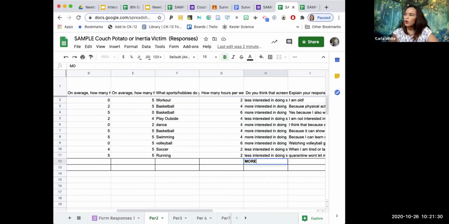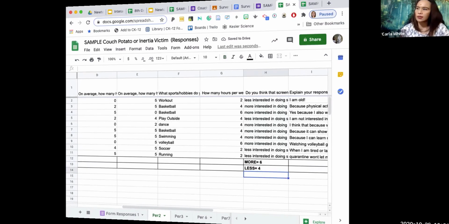You just count who said more and who said less, and make it into a number. Go ahead and start counting. In my case, 6 people say more and 4 people say less.